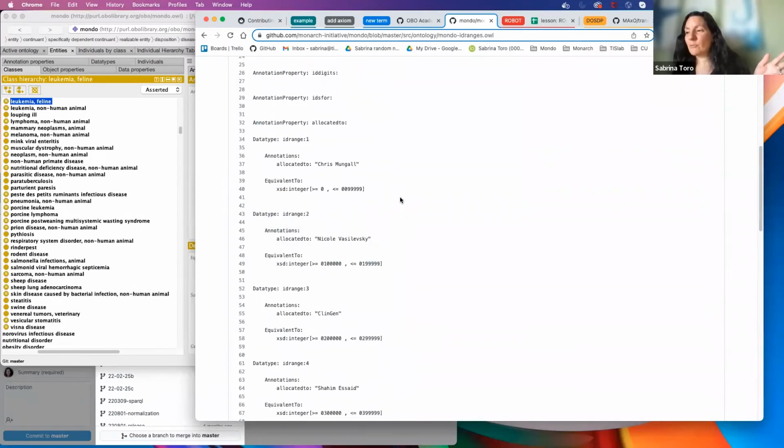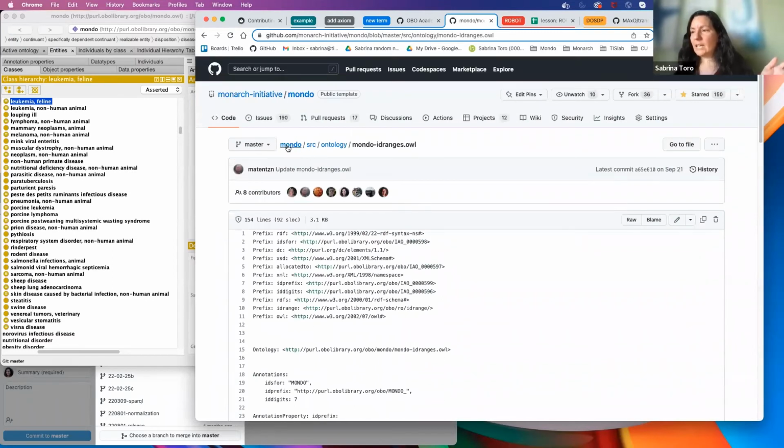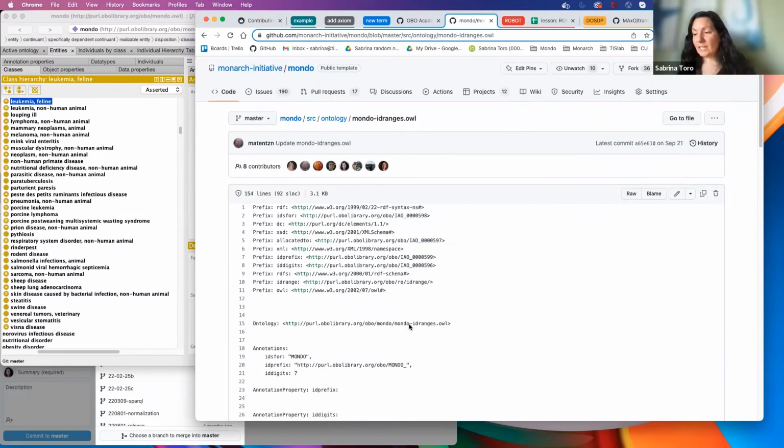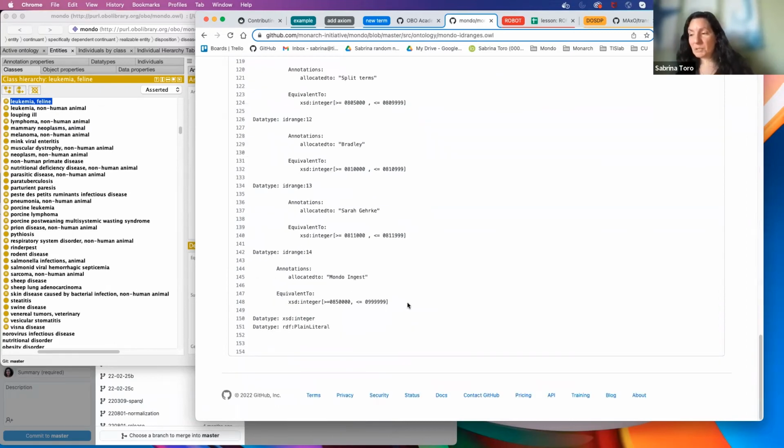So this information lives in the ontology repository. It has ID ranges.owl. If you know what you're doing, you can probably update this file and just take the next numbers, because somebody will check for you anyway.